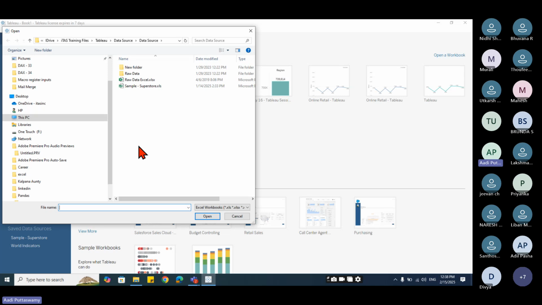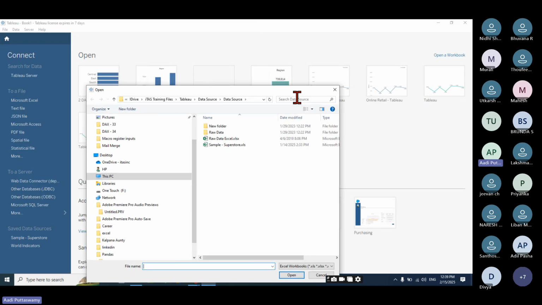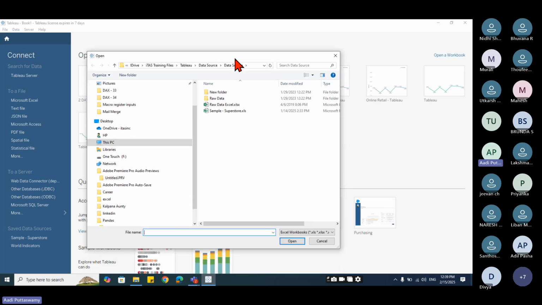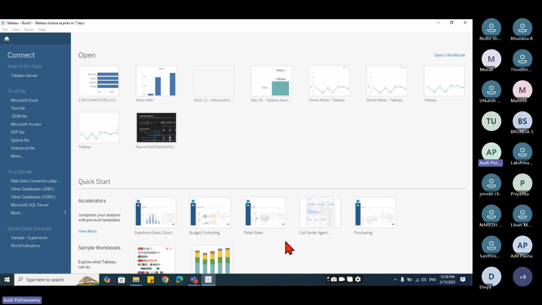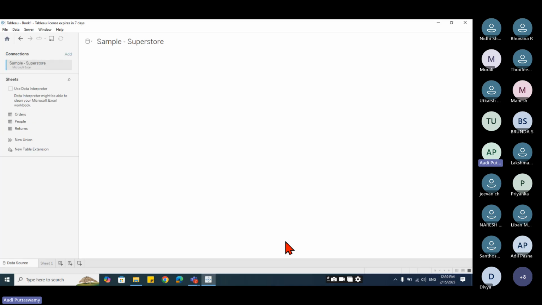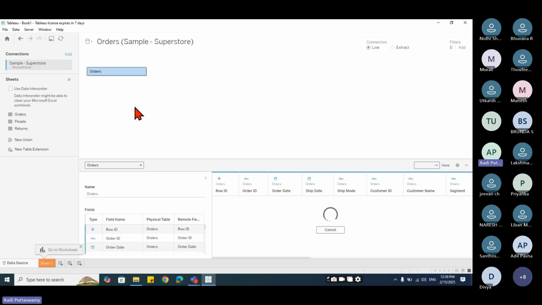Okay. So I'm using the trial version itself as of now. We'll go here, we'll take the sample superstore, and I'm taking only one table. Still, we are not into multiple tables. We have something called blending, then the joins and relationships, which we'll learn after a few classes. Now I'll select only one table. I'll just drag and drop. You've already done this part, right? Just drag and drop, try to understand all this data.